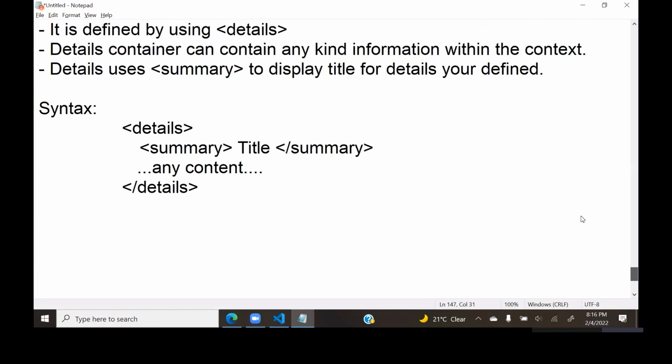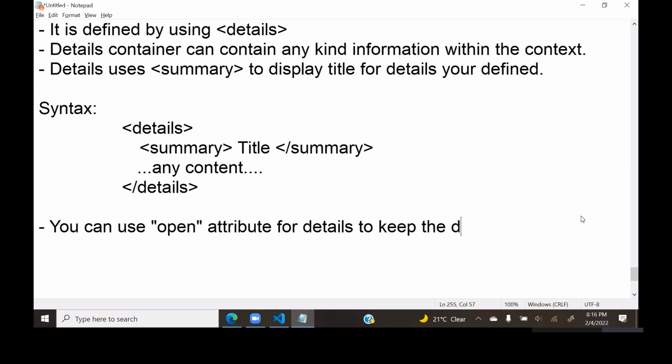You can use the open attribute for details to keep the details open always, whenever the page loads. Of course, it will open always. You can close it if you want. But whenever you open the page, it will be in open state only.